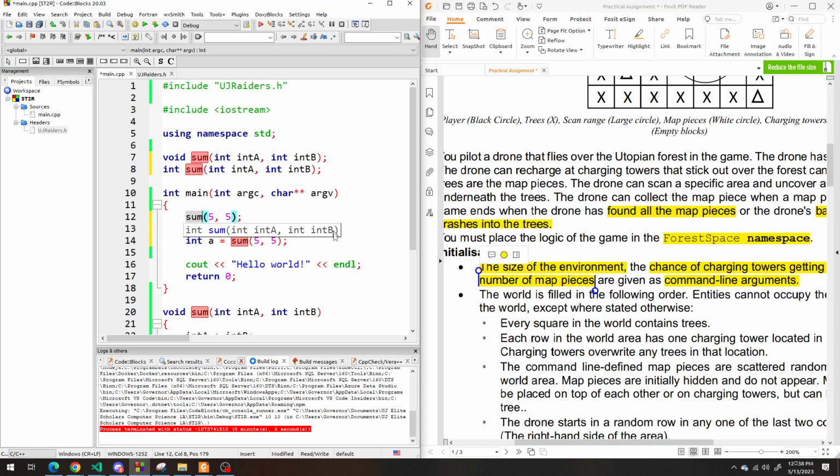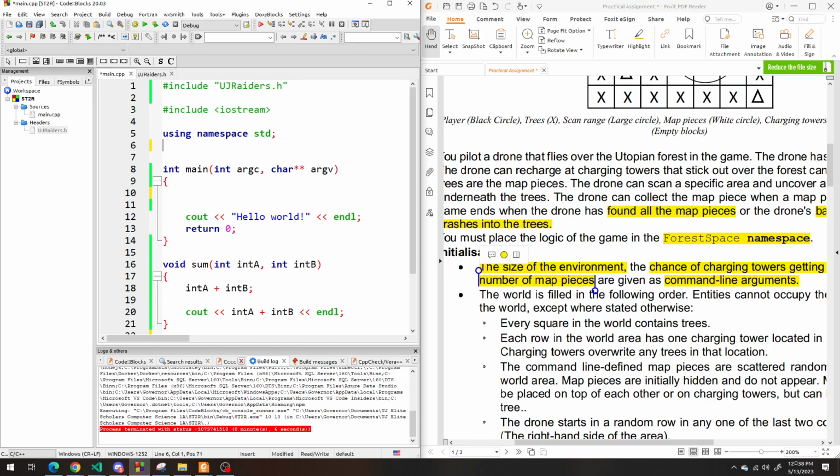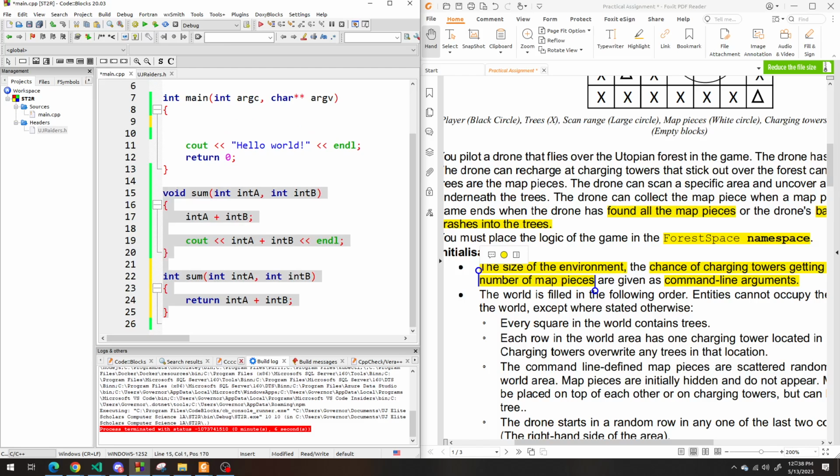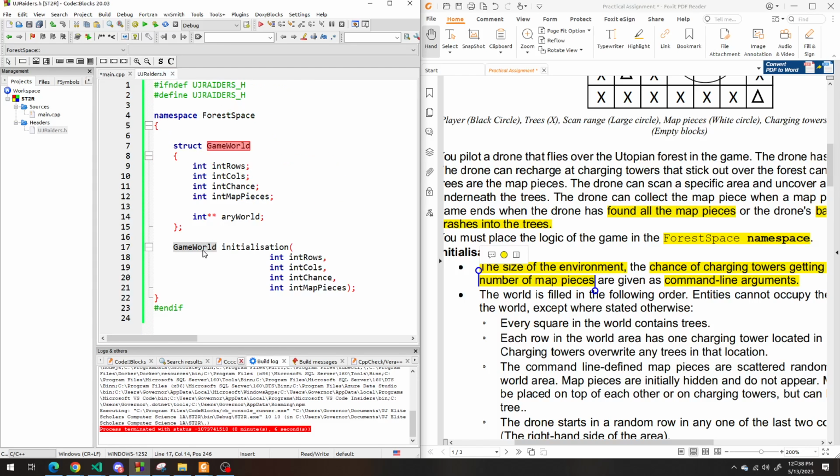The same thing applies to what I just showed you now. The initialization function is not just going to run and then nothing happens. It's going to run and give us back the game world. So if you look at the game world, it's going to have things inside. After we run this function and get a game world, we expect it to have rows, columns, chunks, map pieces, and the grid. That's why we are returning it. Does it make sense?